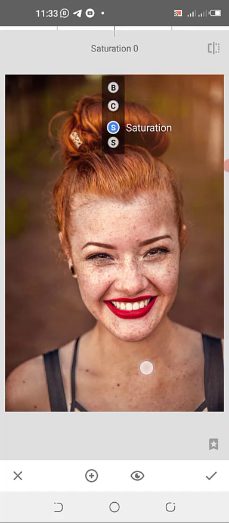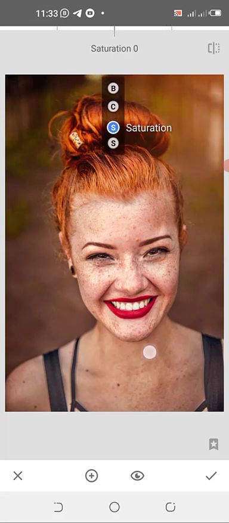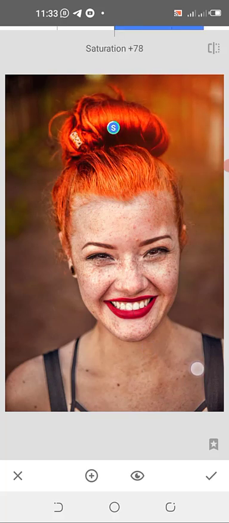So if I want to increase the contrast, you can see the contrast of that particular area just popped out. If you want saturation, it fades in. I guess you understand.